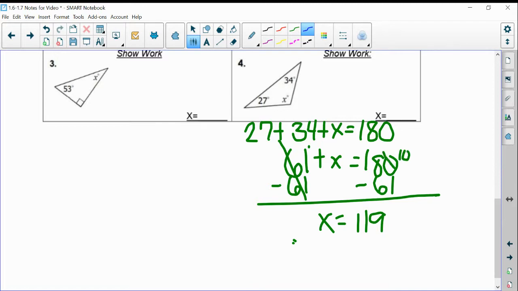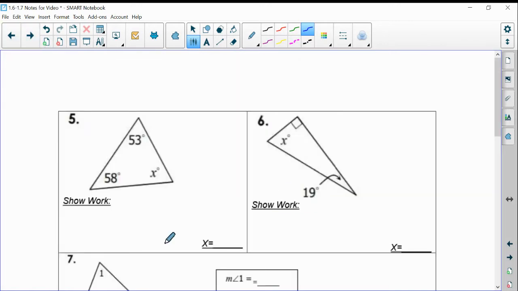You could have borrowed. 10 minus 1 is 9. 7 minus 6 is 1, and bring down 1 minus nothing is nothing. So you should have got x is equal to 119. Check your answer. See if you can see where you went wrong. If you didn't, maybe start it and bring it to class. If you didn't already do 5 and 6, you might pause now.